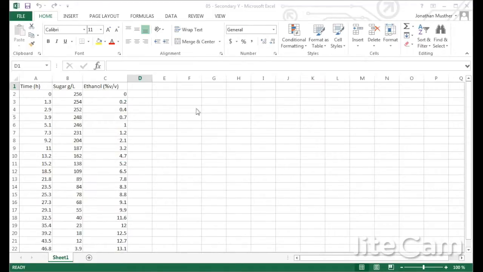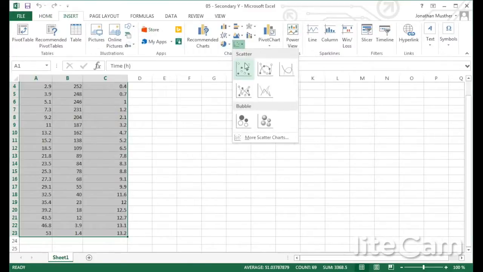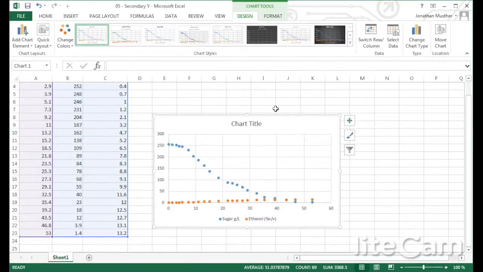So if we select those three columns and we plot them on a scatter graph, Excel will make sense of this. Now, it's important to remember that Excel makes sense of this because in our first column are the X values, and then our Y values are in the subsequent columns. Now, if we had them in a different order, we'd have had to go into the select data window as we did before and make sense of those. And we'll show you that in a little while.